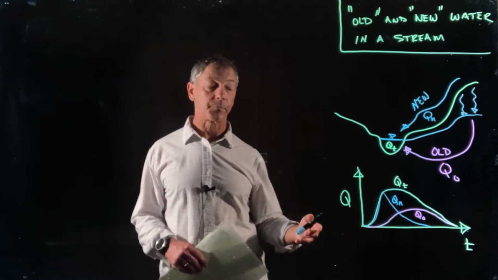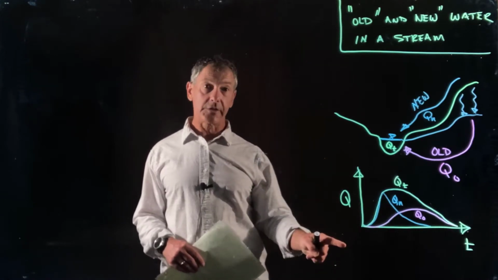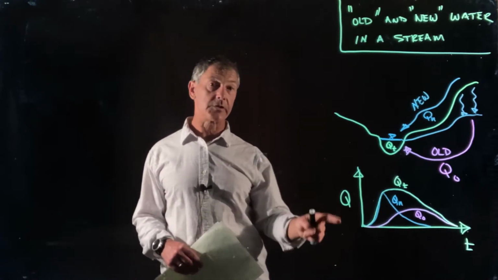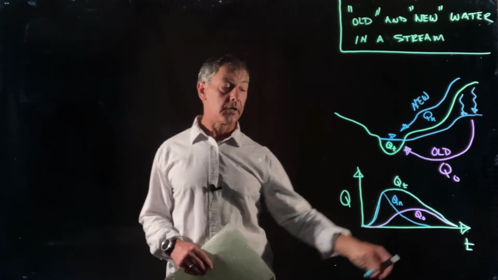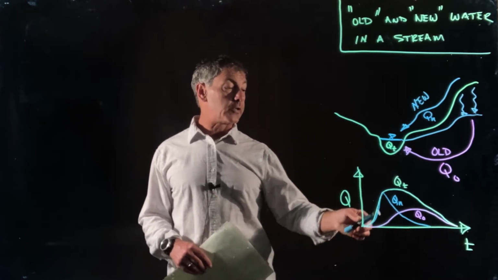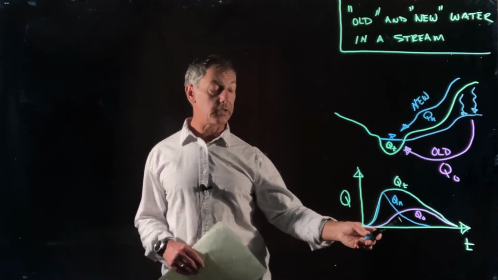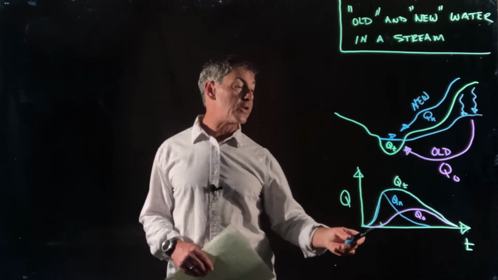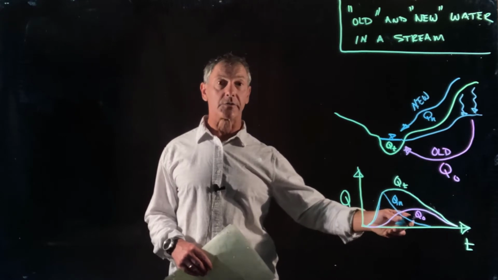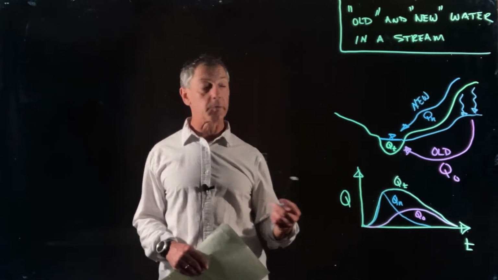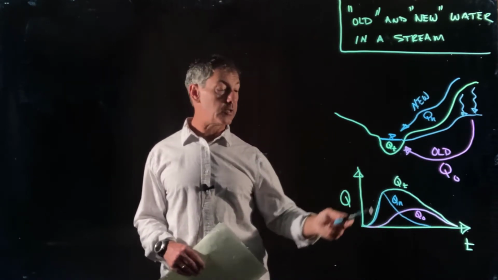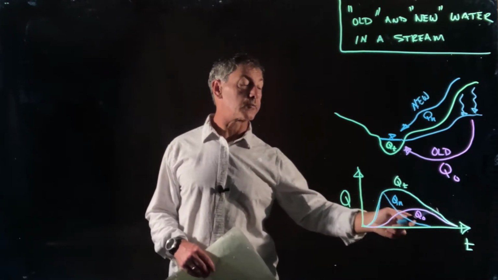So maybe we can use the chemistry to separate the quick flow with new water and the base flow with old water. To remind you, in our discharge curve, if this is discharge versus time, the new water would be the quick flow, which would be sort of flashy, come up and drop off relatively quickly. And then the old water would be base flow, which comes up slowly but also declines slowly. And the sum of those are the total flow in the stream, or the total discharge curve that we see here.